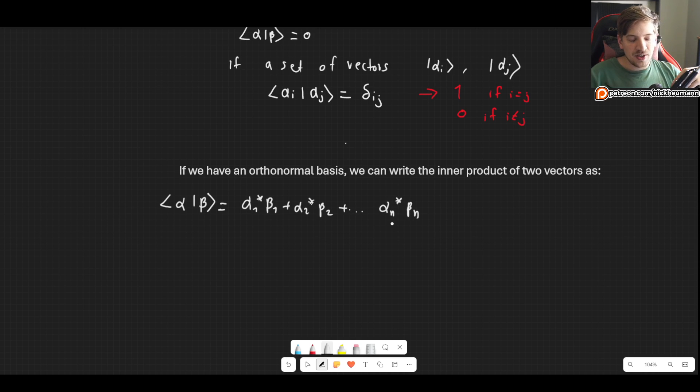This is a very easy way to do it. There are no cross terms, no alpha 1 beta 2, alpha 2 beta 4, none of that. Every single product that is of the form alpha 1 beta 2 or beta 1 alpha 2, they're all zero. That is why having an orthonormal basis is just so incredibly good.